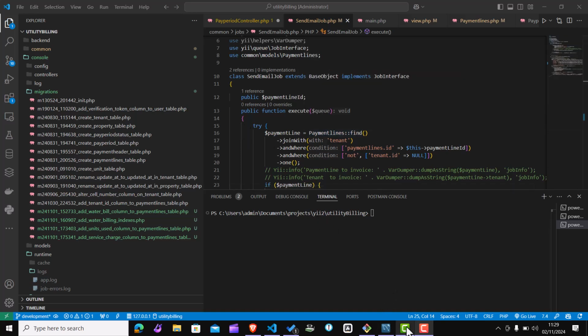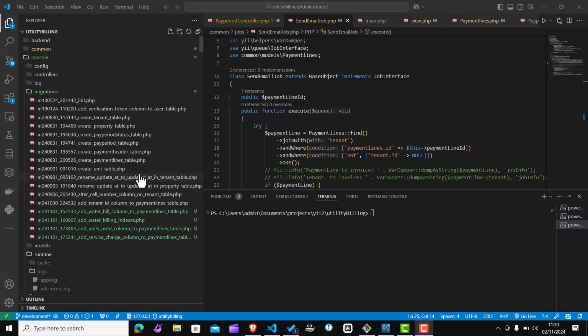I'm working on a project, a utility billing project for someone. And since I'm not the only one who is going to touch this code, I have my colleagues who might want to chip in from time to time. I make it a point of employing the best practices in writing software.